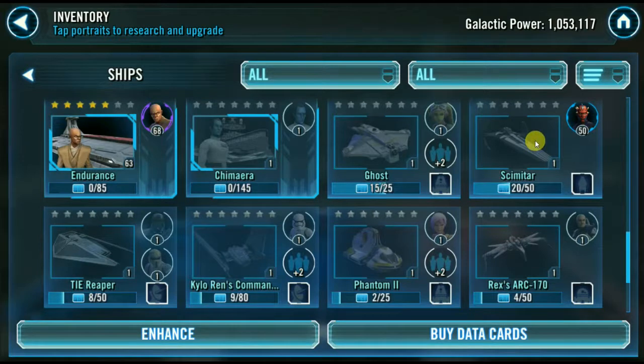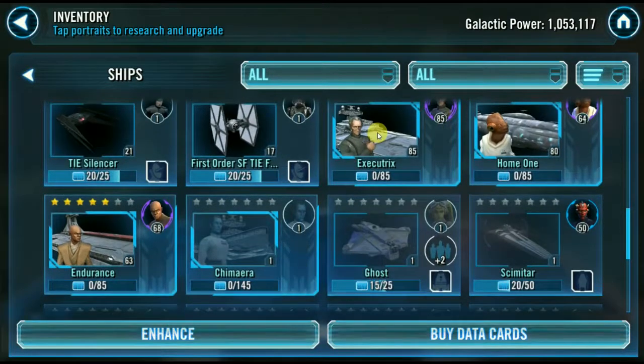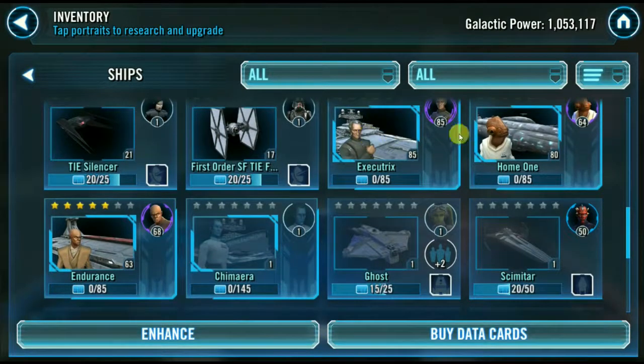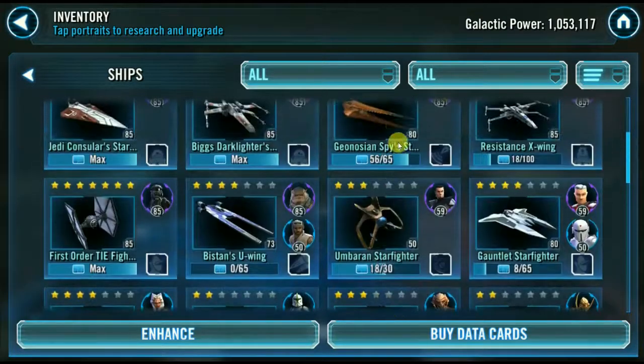Here is an unlocked ship, but I've got the pilot for it. And these are the four main capital ships. So Akbar, Tarkin, Samuel L. Jackson. I can't remember what his name is. It doesn't matter what film he's in, he's Samuel L. Jackson. And Admiral Thrawn. So you get one big ship that leads a group of other smaller ships.